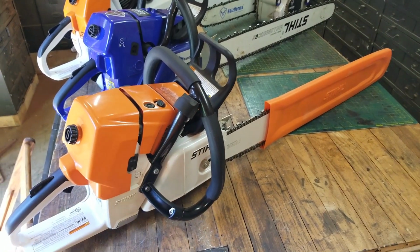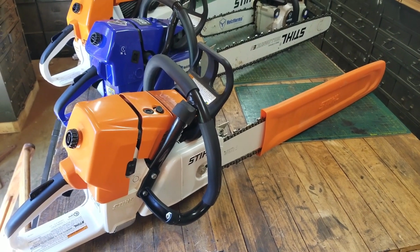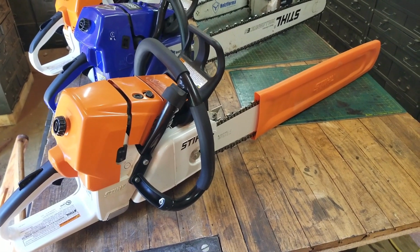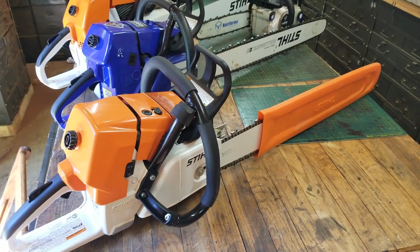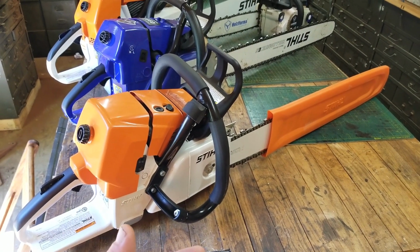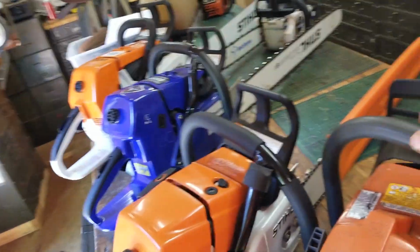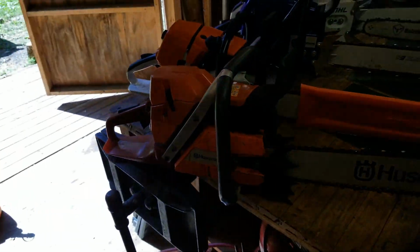I've seen a famous YouTuber we all know, the one that shall not be mentioned, I've seen him mill with it, but I don't want just one saw. I mean, that's cool if you could just get by with one saw, which you could, but life is too short to not experience other saws. So the next saw I bought was the Husky 372, which is the equivalent to that 461, basically.